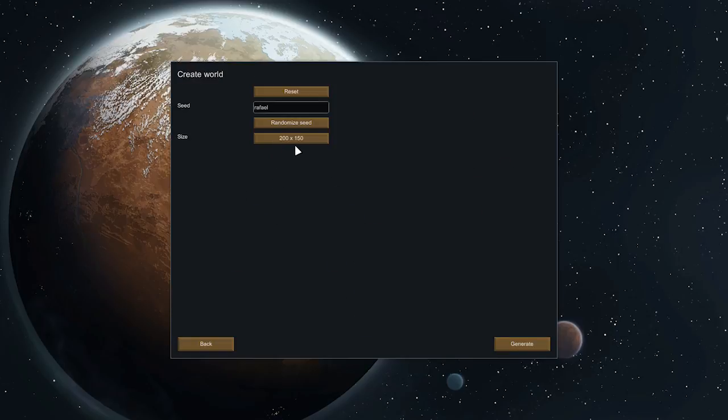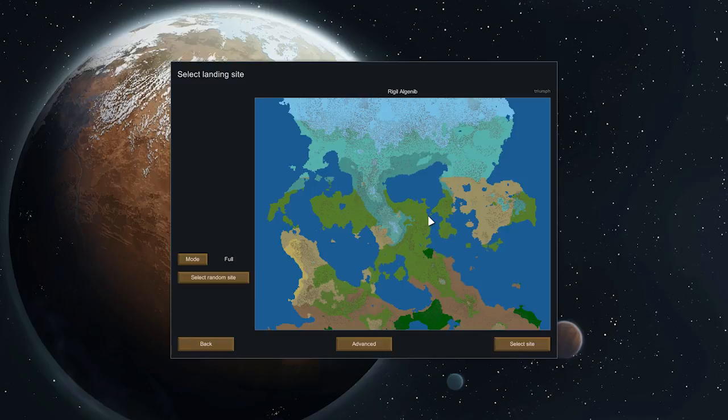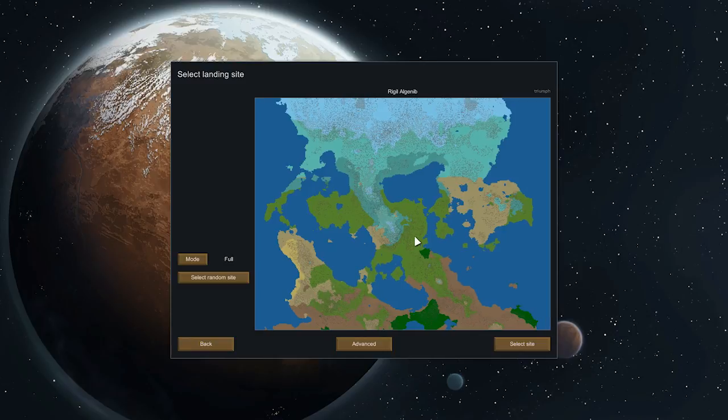Right. So this is our world generation. We'll go with a maximum size world, just to make sure that I get as many options as possible. And 1, 2, 3, 4, 5. Triumph. That's a good start. All right. So this is our world. It's a pretty cool looking world, actually.